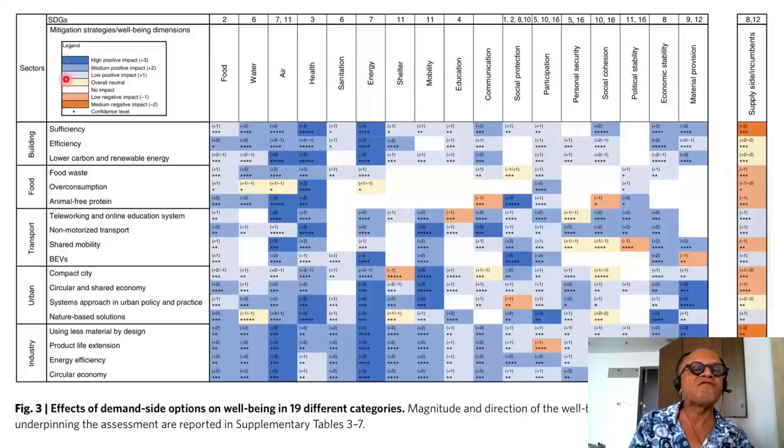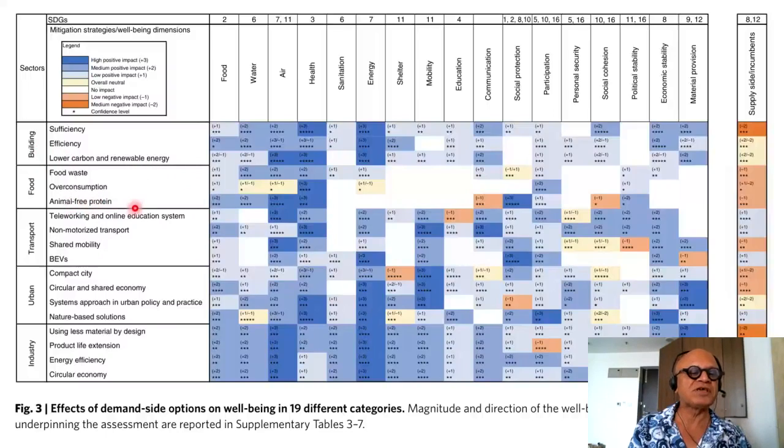and this is the scale here going from high positive on SDGs, so the bluish colors are all on the positive side, high, medium, and low, and the yellowish colors are overall neutral, as we had seen before. White ones have no impacts, and the orange, dark orange colors are low negative and medium negative impacts, and the confidence levels are indicated in stars. So 3 stars, 4 stars, 5 stars indicate higher efficiencies.